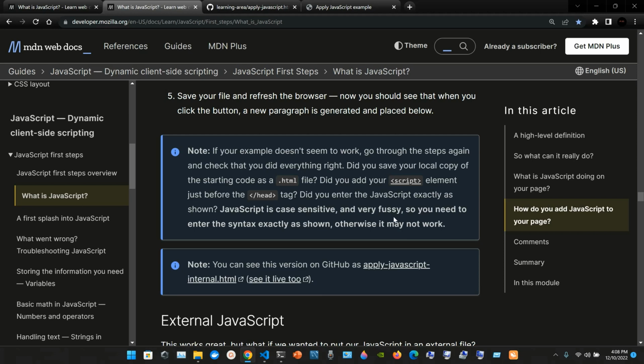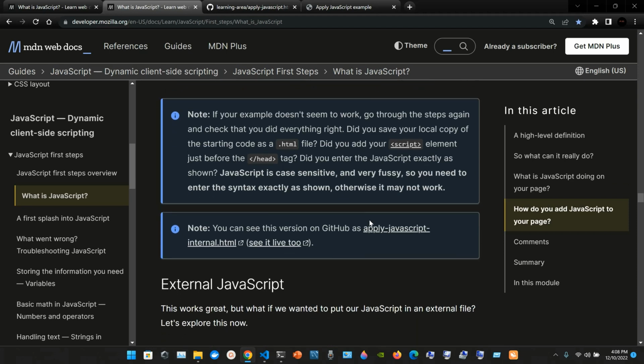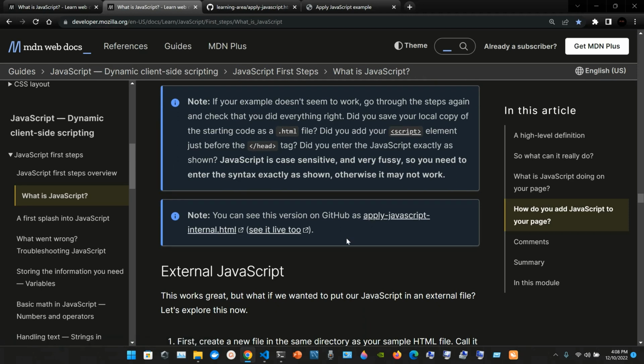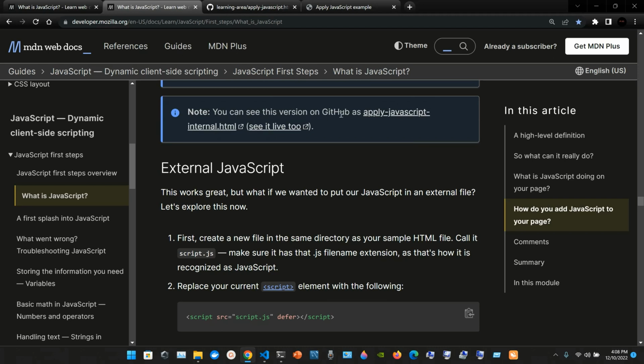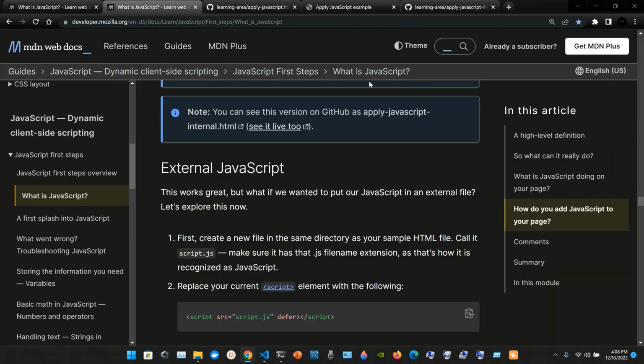JavaScript is case sensitive and very fussy, so you need to enter the syntax exactly as shown, otherwise it might not work. Yeah, sometimes that's the reason I'm not typing it. Sometimes I just like to copy it because I might make a mistake with maybe an uppercase instead of a lowercase letter. So here you can see the version on GitHub as apply-javascript-internal.html, so you can go to this link too. But yeah, ours is working.